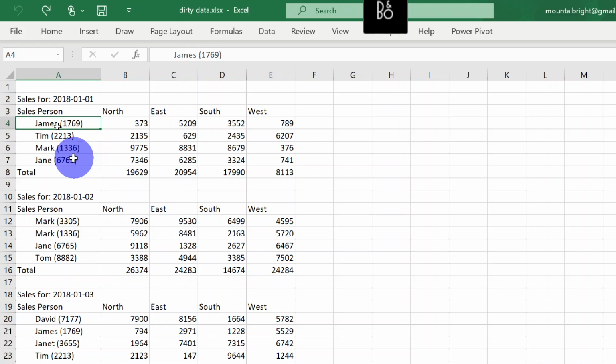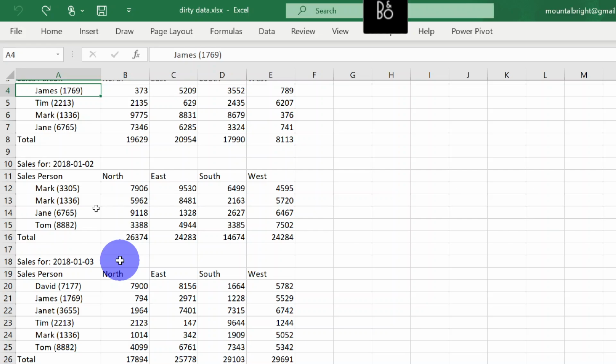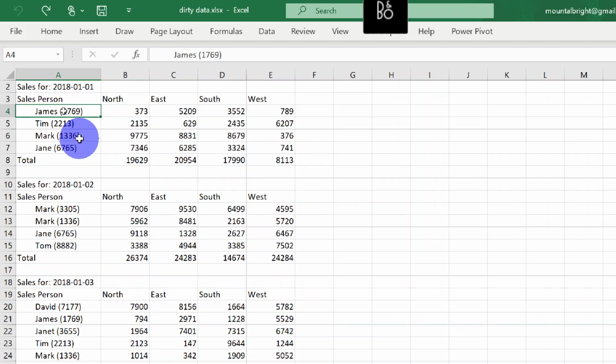And you see the same pattern repeat here as well. It's basically the same thing, just that the figures change and perhaps the ordering of the salesperson changes. Sorry about that. So you could see that we have Mark, the first Mark here, and the second Mark here.